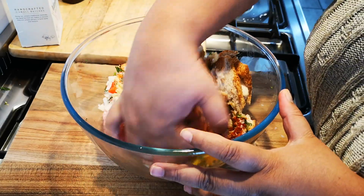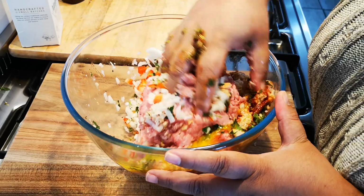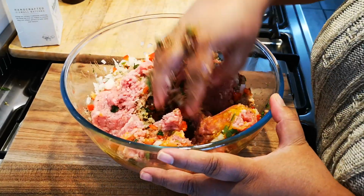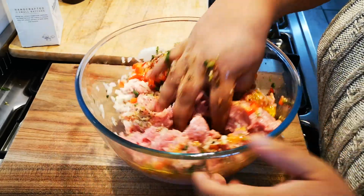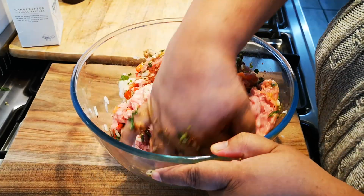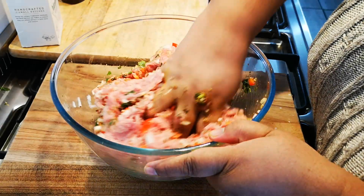Okay, let me mix it in with clean hands. And remember, when you salt your frikkadel, add a few extra crumbs of salt. It will bring out the flavor more.